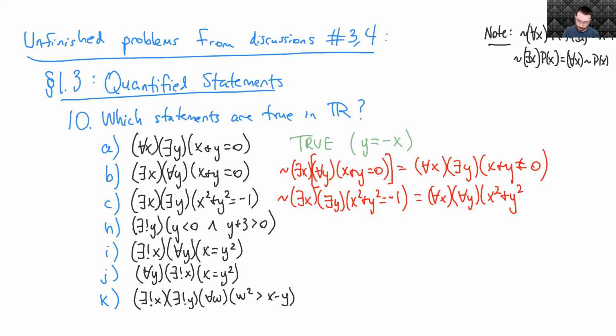So instead of x squared plus y squared equals -1, say not equal -1. And then I'll ask, is this a true statement? And the answer would be yes. This is saying, okay, for all real numbers x and y, the sum of their squares is not -1. And that's true. Again, maybe you could sketch a tiny proof and be like, okay, x squared is greater than or equal to 0. Y squared is greater than or equal to 0. Therefore, their sum is greater than or equal to 0. So definitely cannot be equal to -1.